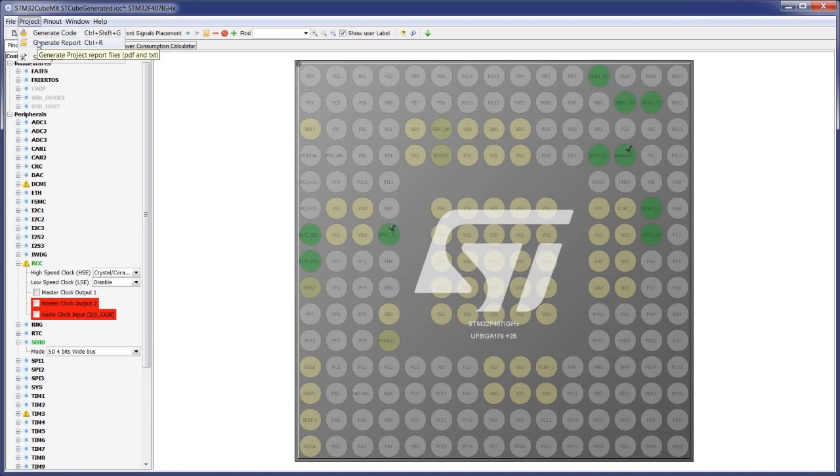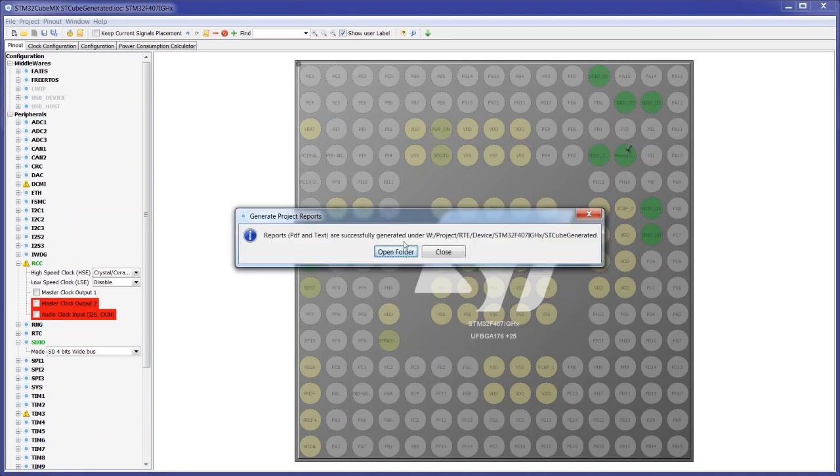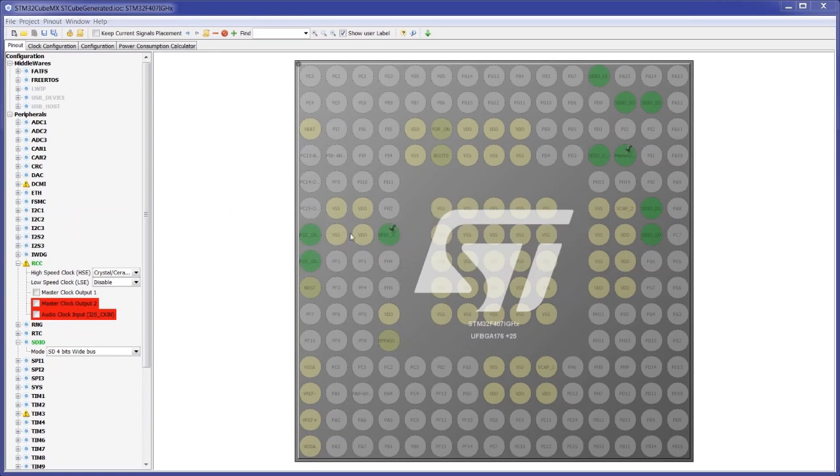Also, I mentioned the report generation, and I'll generate that for you now so you get an idea.